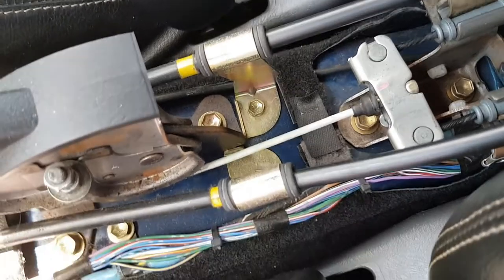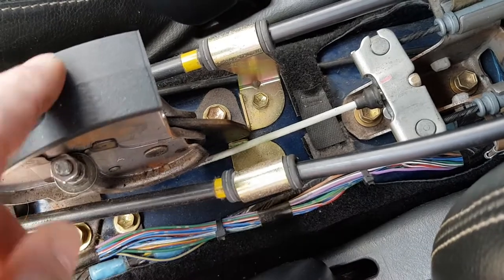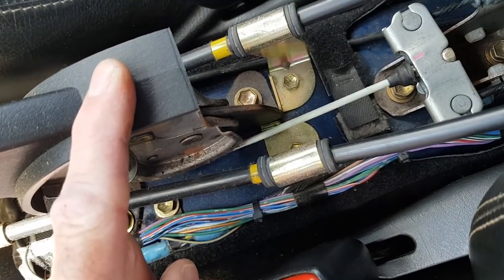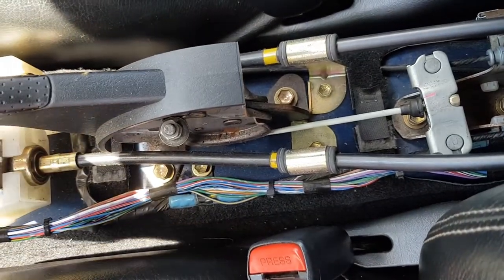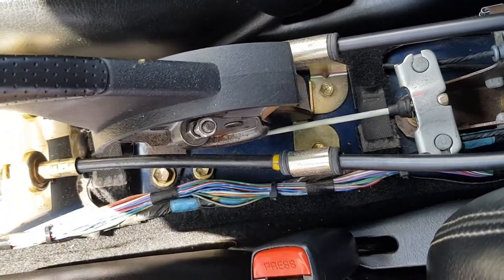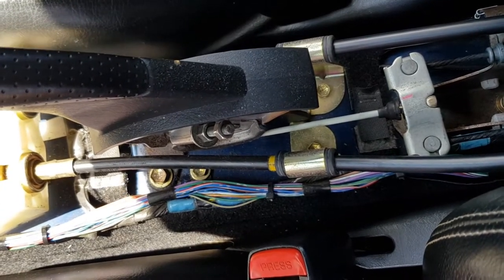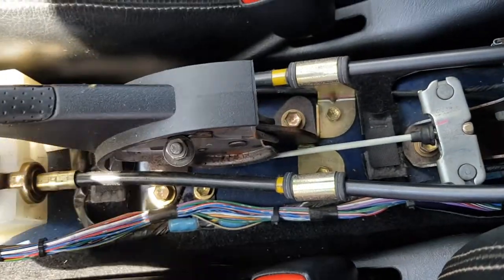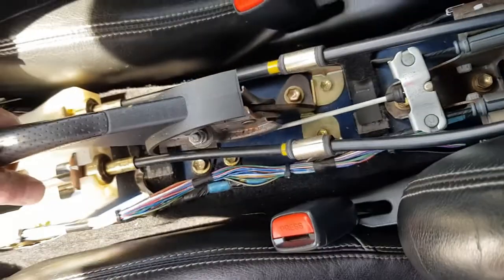Right, to confirm this is properly adjusted, you should have between 8 and 9 clicks on this mechanism before you can pretty much pull no further. So let's just count the clicks. 1, 2, 3, 4, 5, 6, 7, 8, 9, 10. Oh, just about got 10 out of that. And that's how you know it's properly adjusted. So let's just try that one more time.